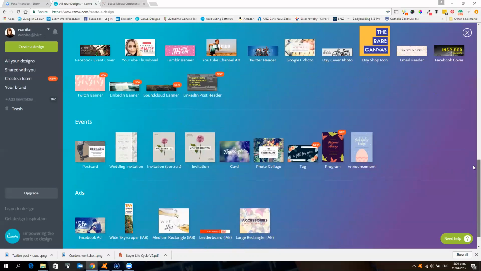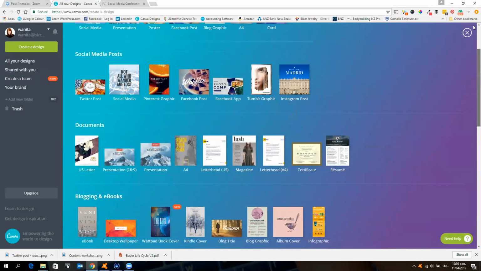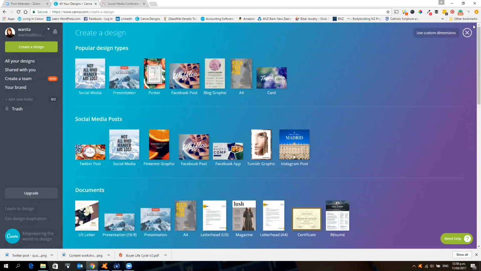Now, the free version of Canva will give you a few free elements, but as you go along and as you're choosing elements, it costs you $1 per element that you add if it is a paid element. So not all elements are paid elements, but if you do choose a paid element, when you are finished your graphic, it will ask you to pay for it.